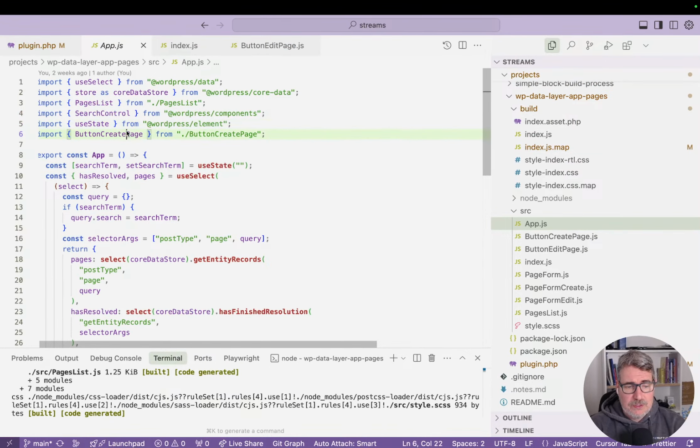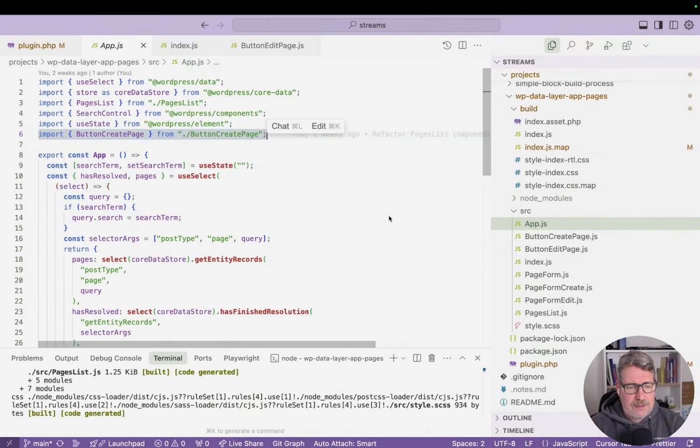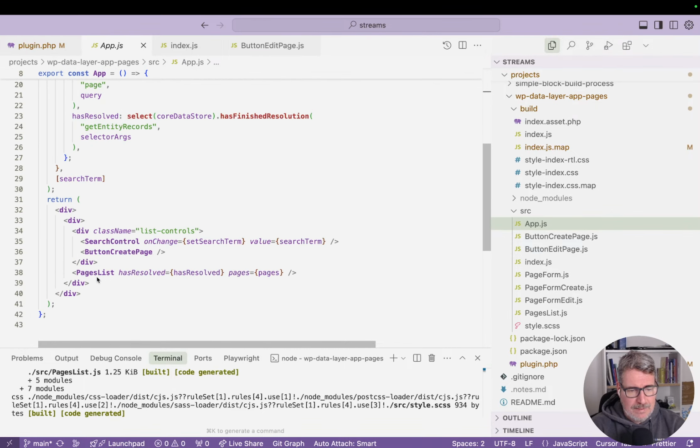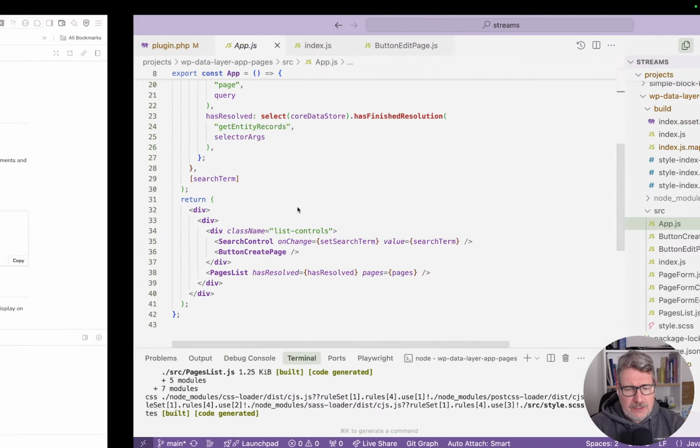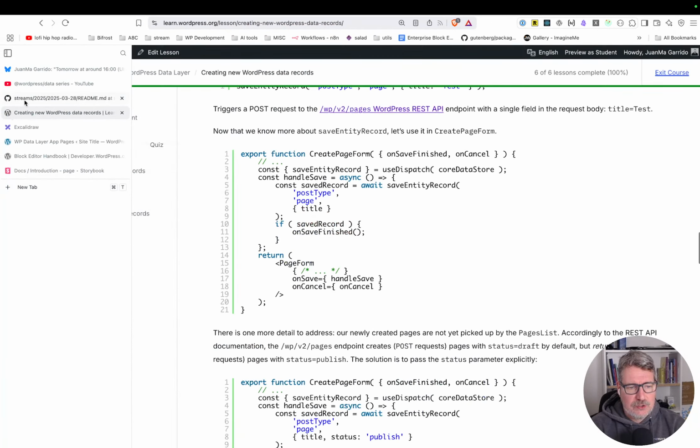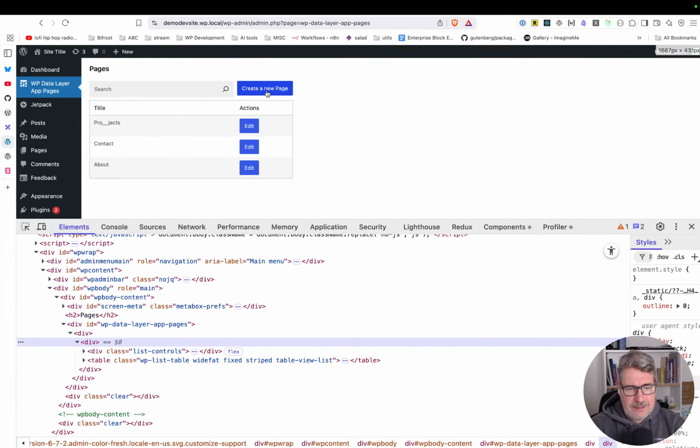But also we can use custom React components like button create page, and pages list.